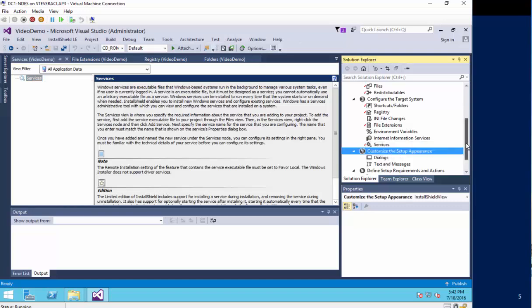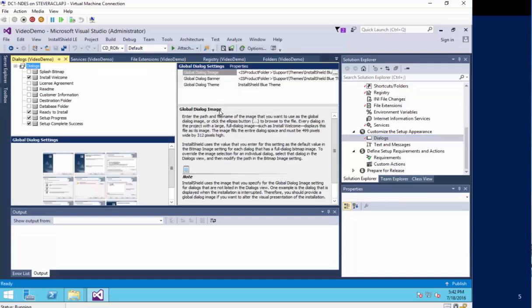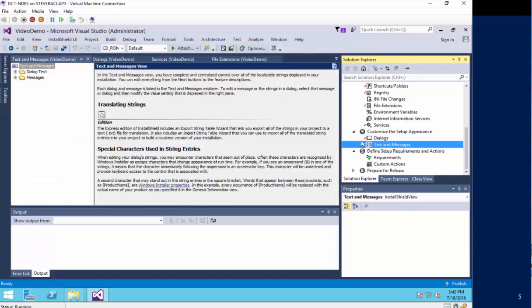Okay, I can customize the way the dialogues appear and set up. This is basically what I was bypassing when I said the interview earlier, right? This is a little bit more detail you can go into to control how things work, the text in messages, dialogue text that you might want to include and such in the MSI package. Again, I just use the very basic MSI wrapper because my point is to deploy an .exe or a script, which again, an .exe could be PowerShell running a script to get the job done, right?